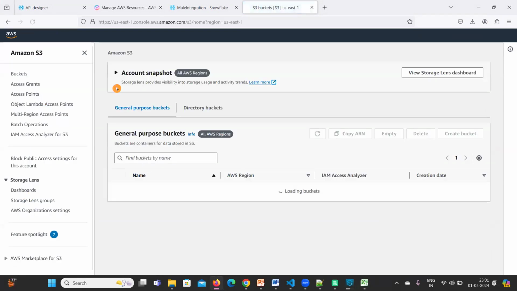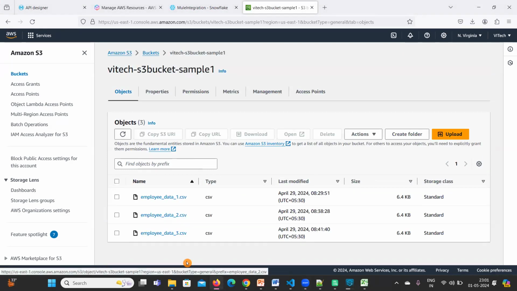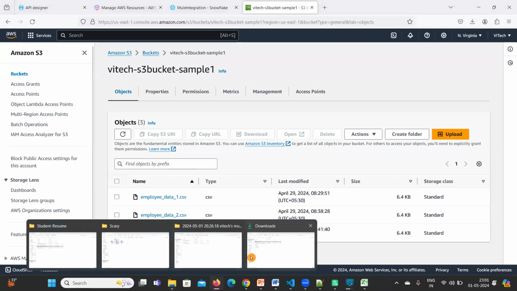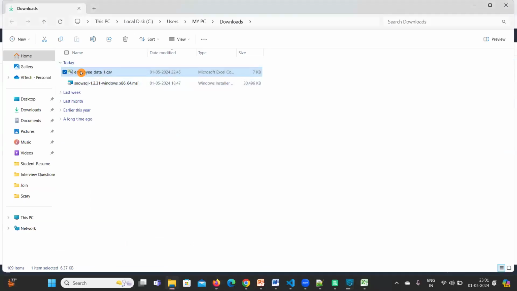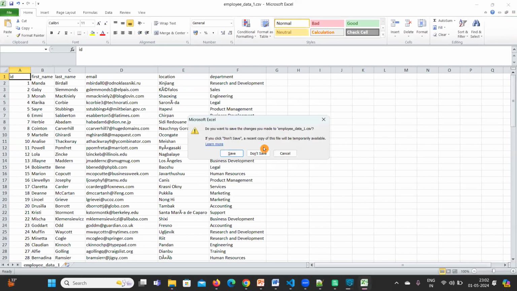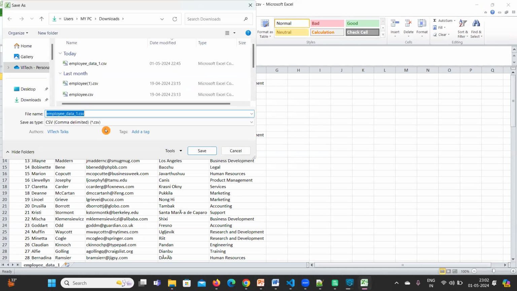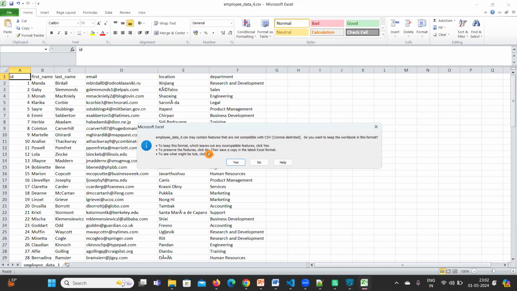Now let's see how many files are there in the sample one bucket. There are 3 files. Now I'm going to load one more file, the fourth file. It is already in use, let me close this file. I'm going to save it as 4.